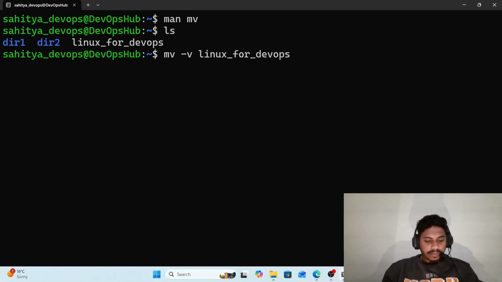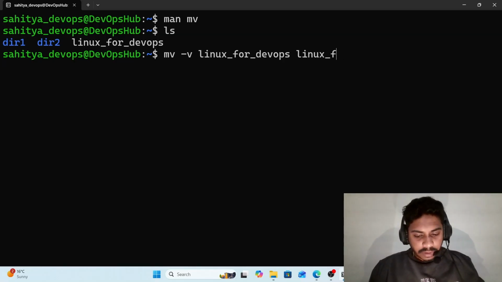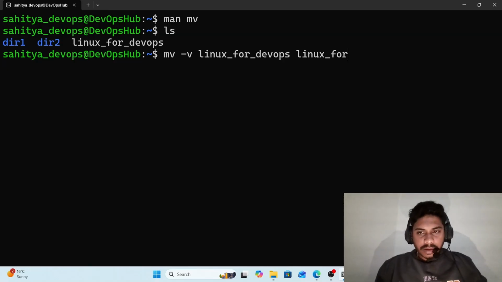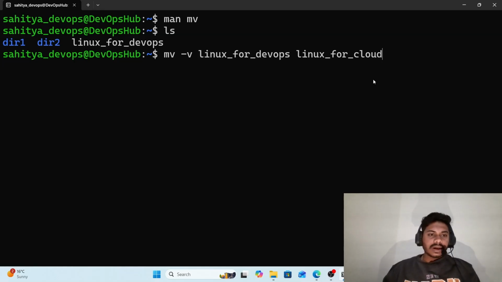Linux for DevOps. Now Linux for, my bad, Linux for cloud. I want to rename it as this, and this is my previous name, the existing name.